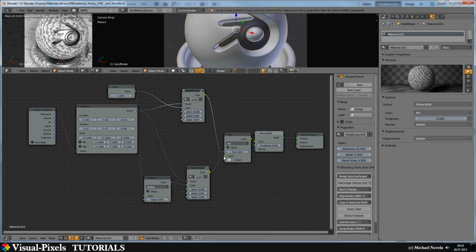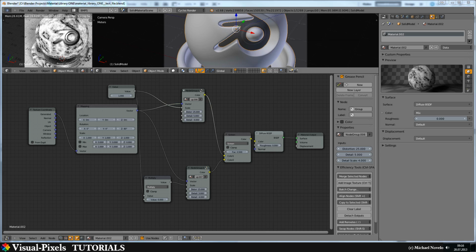So I want to connect the big structure on the top and the fine structure on the bottom here. And now we have them mixed together, but I want to change this mode here to screen, and that's okay.